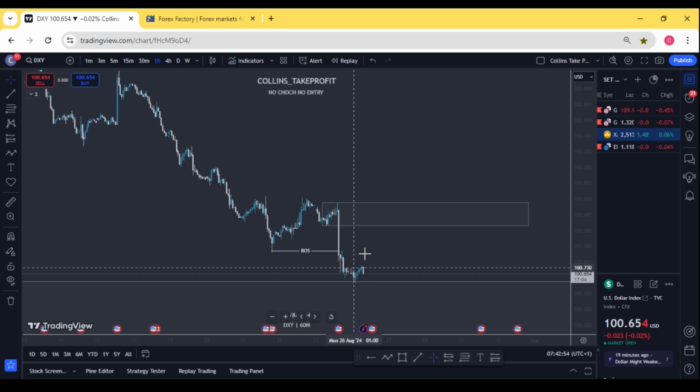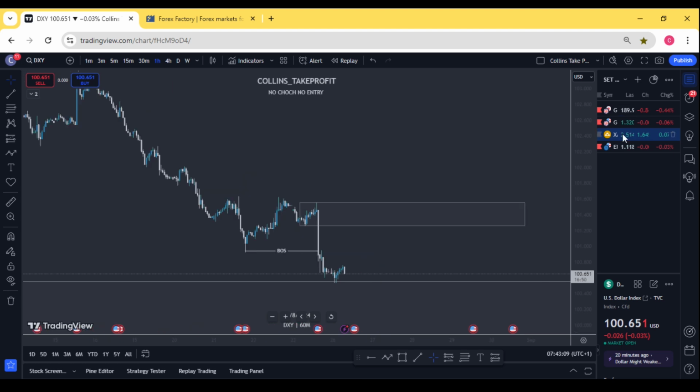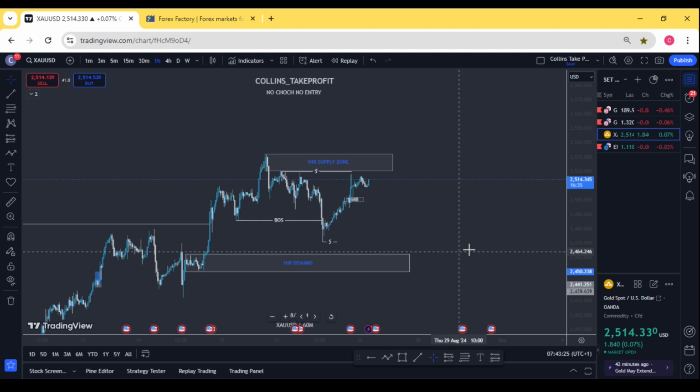Alright, so this week, that's what I'm going to be looking at: going against the trend. That's counter trending. Alright, now let's go to XAUUSD. That's the first currency pair we're going to be looking to trade. Alright, so now let's see XAUUSD, guys. This is XAUUSD on my chart.